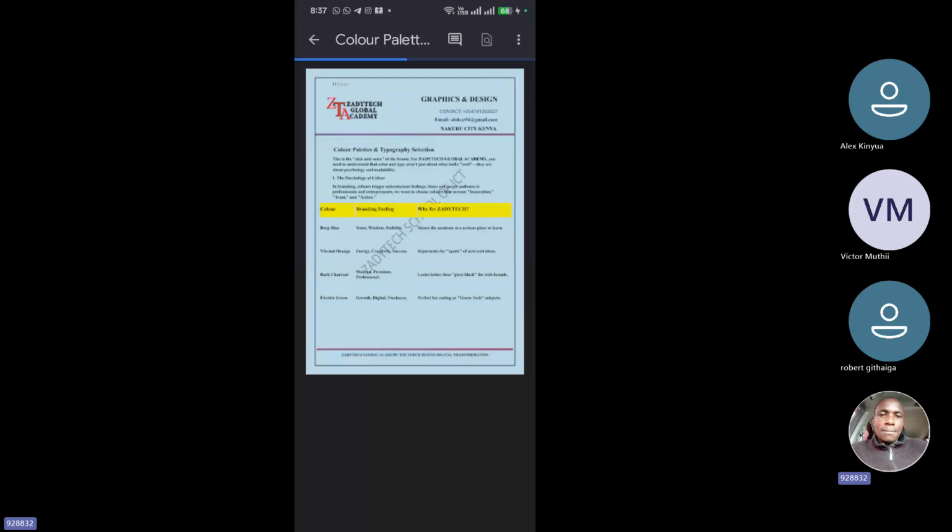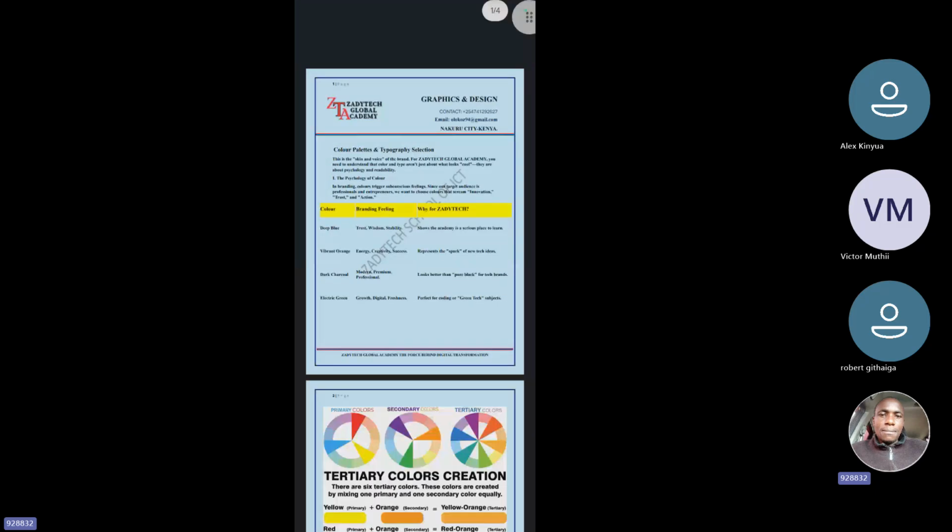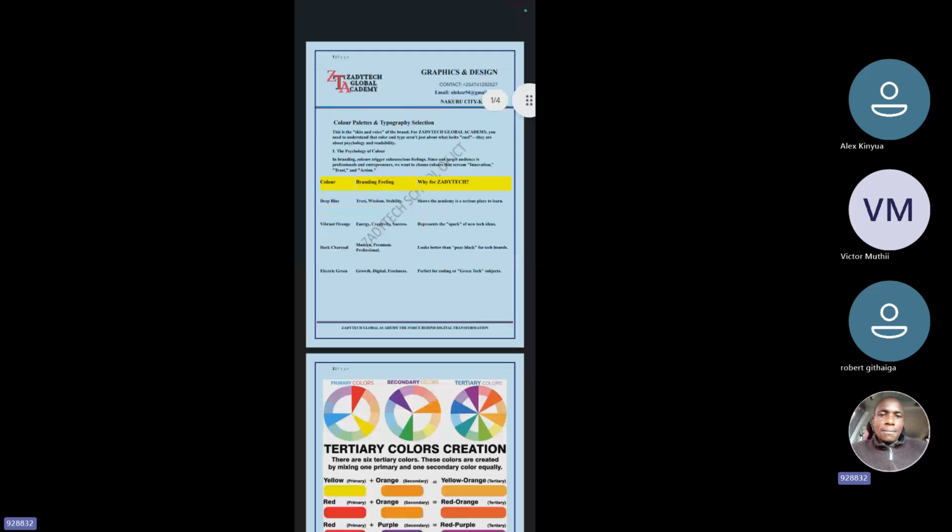All the notes about graphic and design that you have done, and those that you are supposed to do, you will easily find them there so that you can read during your free time. And you can also learn from the ebooks provided there, and even the ebooks themselves are designed in a certain way.